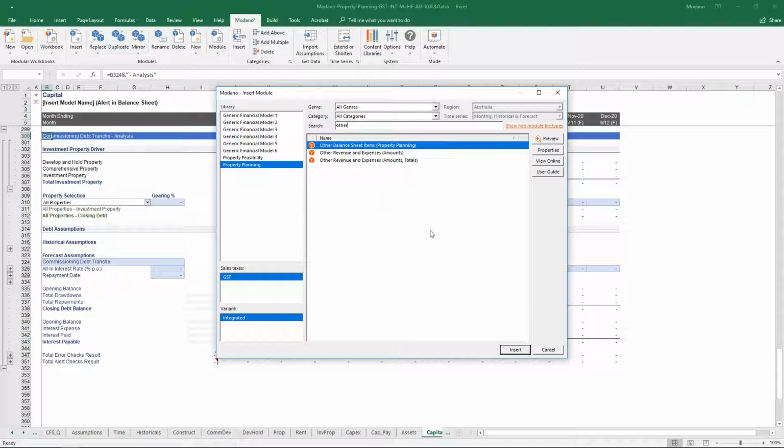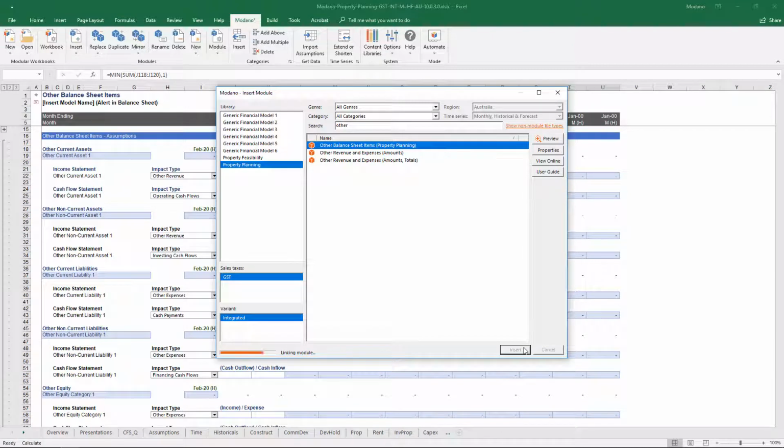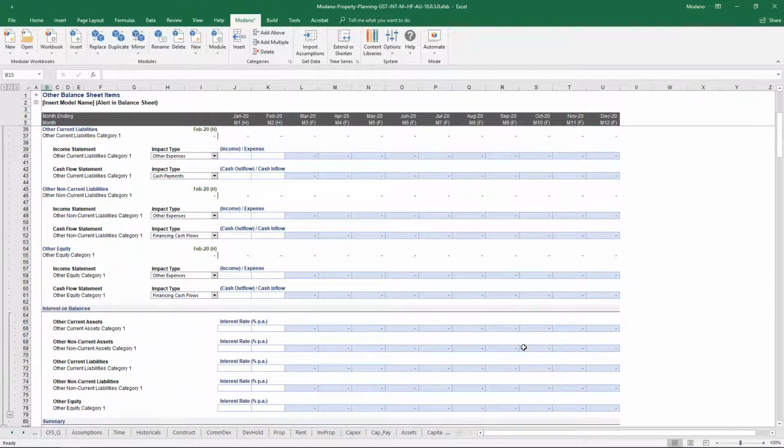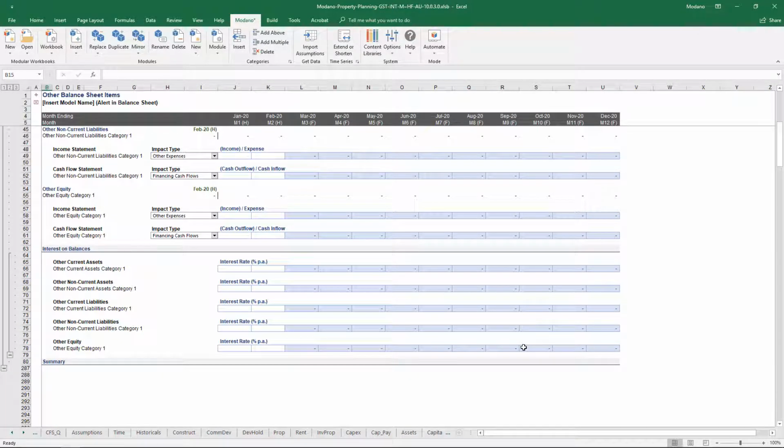Now, in terms of the other modules, these are really just for kind of sundry items. It's more of a completeness exercise as opposed to anything too whiz-bang. A lot of these are very kind of amounts-based modeling, so what you enter is what you see in the financial statement impacts. But there's still some useful functionality. So it's worth also noting that one of the other balance sheet modules includes an interest aspect.